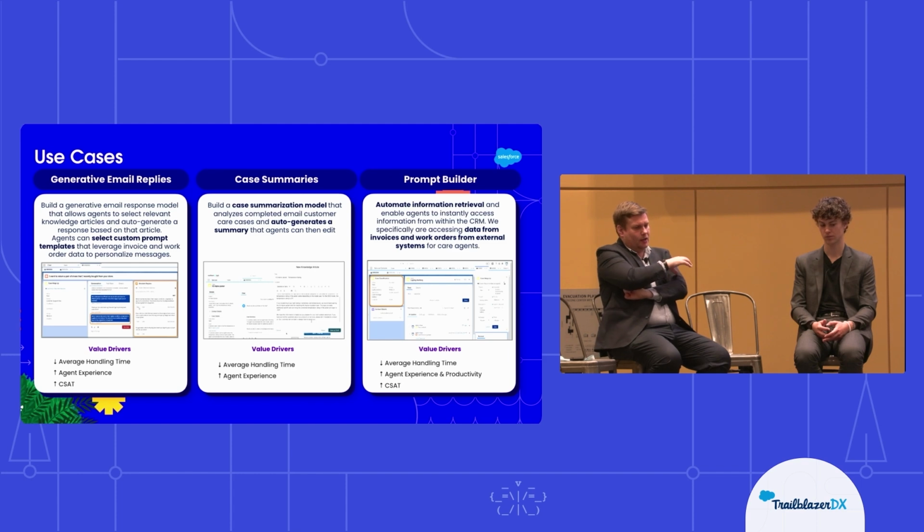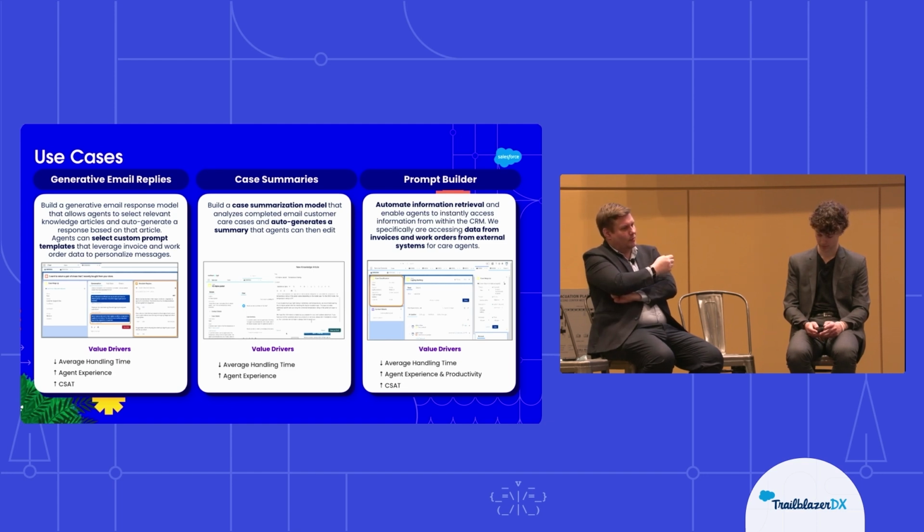Now, one thing I really love about this client is they've been using Service Cloud for years. They've been using it for a good 10 years. So they already built a lot of custom integrations. They had a lot of data in the system, and they had a lot of flows, a lot of Apex, which was great for us. So we could use Prompt Builder to leverage all the flows, leverage all the integrations they previously built, and start bringing that in as a record field context. We can start using that on the Gen AI side, so we can start summarizing all the invoices they had, understanding which invoices are open and have been past due for many days, and what the commentary is on those, and taking all those inputs, we got to start making a generative prompt from there.